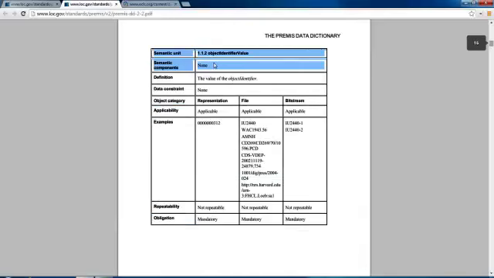And we get to the second semantic unit of the object identifier, and this is the value of the object identifier. So where we would think of the object identifier would have its own value, they've separated it out even further. So it's applicable for all three file types, and here's examples.